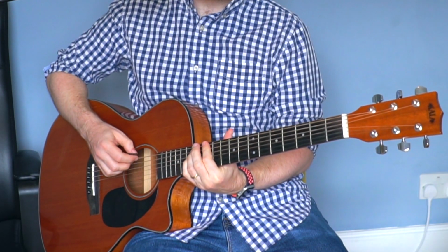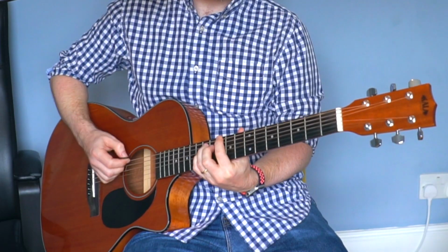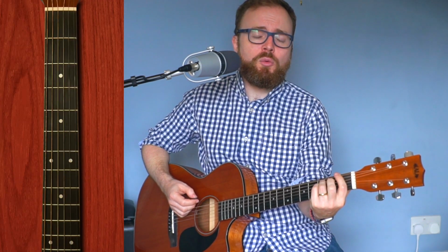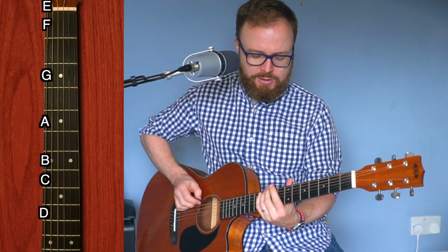Then we can slide up to the 12th, back to the 10th, and then back to the 5th again. And back up to the 12th. And that's just a really easy way of finding chords. If you know the notes on this bottom 6th string, E, F, G, A, B, C, D, E, if there's ever a chord you're not sure of, you can just play the power chord version and easily find it by sliding up and down this string.